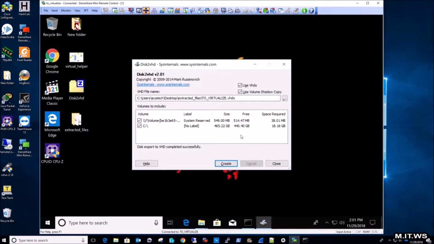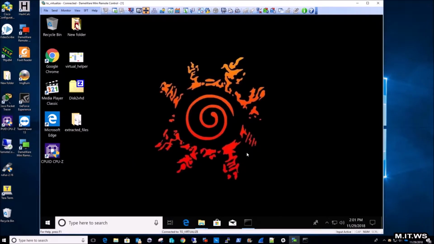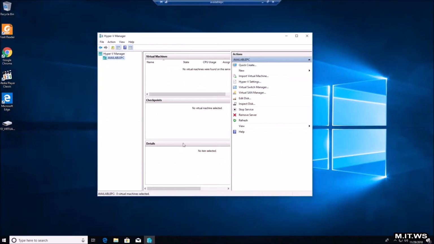So we're going to go now to the host computer, the computer that is going to receive this. We have to copy this virtualized file to this computer. So here we are where we left off, but the difference now is that if you see to the left, we have copied the virtualized file.